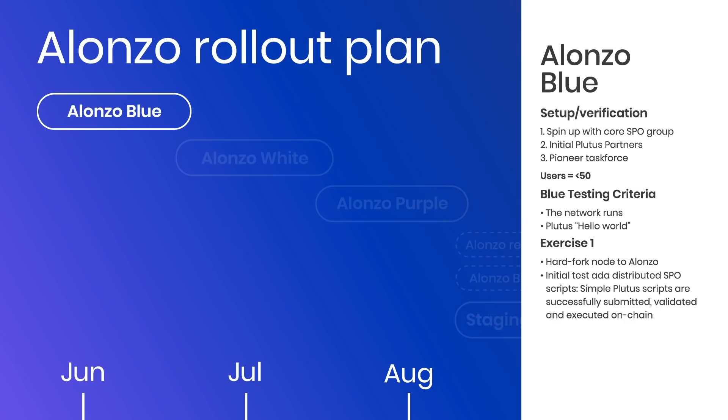Once we introduce the CLI, we will be able to start writing very simple Plutus smart contracts — not the more extended functionality that comes later, but enough to write a smart contract in a Hello World fashion and confirm a round trip between the ledger and back. Once we can achieve that, that's the trigger point to say we're good to go. We've got our infrastructure, our nodes, and the ability to write smart contracts onto our blockchain.